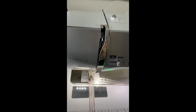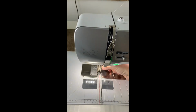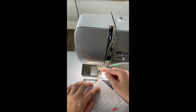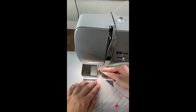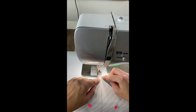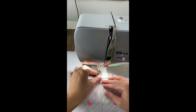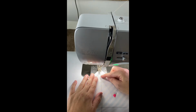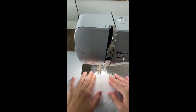I also have, if you can see with my presser foot, it's a little bit hard to tell, but there's a little part of my presser foot right here, and that is the 1/4 inch line. So for me, if I know that I'm going to sew 1/4 inch away from this line, I will have this right here that's 1/4 inch away. I'll keep this drawn line exactly where that goes. Or you can keep it on this 1/4 inch line right here. So, ooh, risky putting my finger under the needle. Okay, so I am going to put this drawn line right where that 1/4 inch mark is and start sewing. And it's just a straight line.